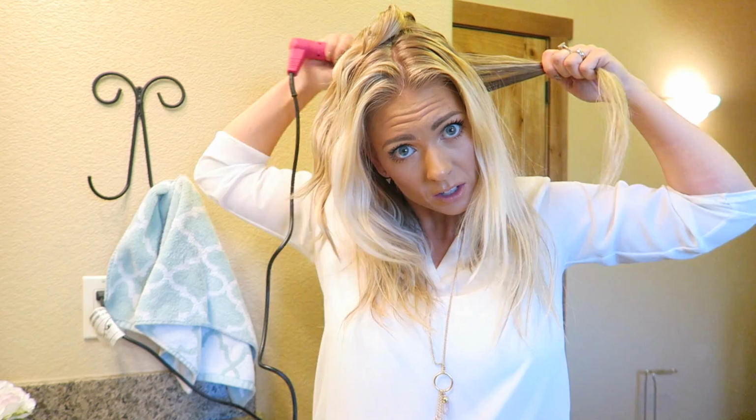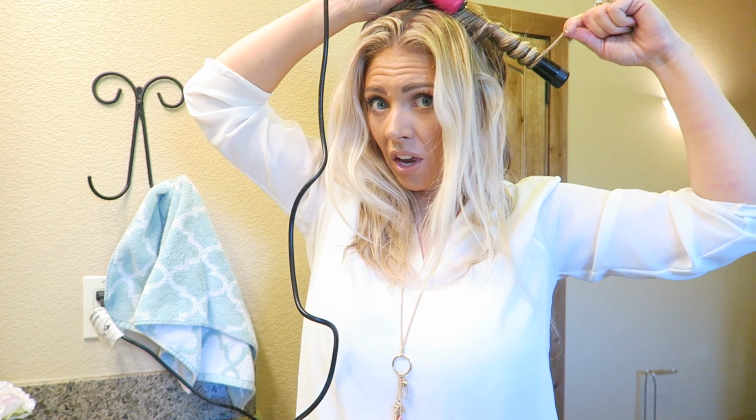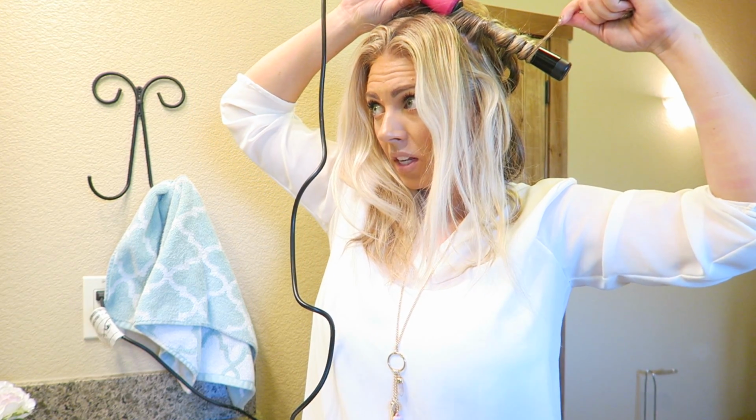So I'm basically just gonna do this all the way around my hair on this side, and then I'll move on to the other side. The other side's tricky because you have to hold your wand at an awkward angle. You'll see. And make sure that you hold this end. There's no need for a glove with this because it looks better.